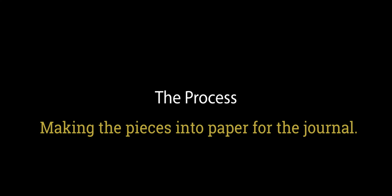This particular project has been exciting for me because we have worked with a wide variety of veterans, from Vietnam through Desert Storm, through the Iraq conflict, young and old, male and female, and invited them to come together, rag pulp a garment, make the paper, make the journal, and then write with Professor Amy Smith, who is a novelist and an English professor at the University of the Pacific. This is our project.